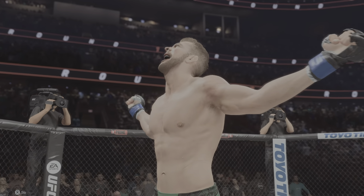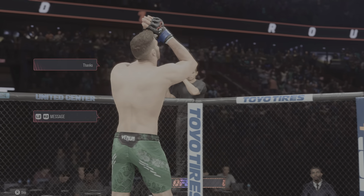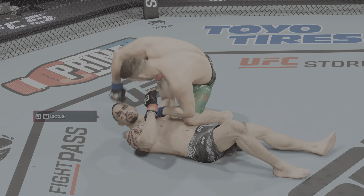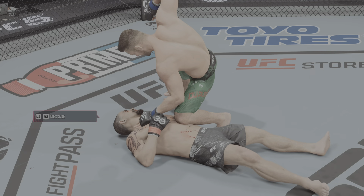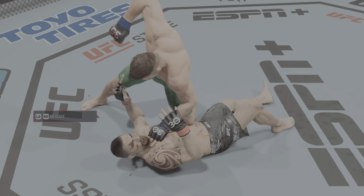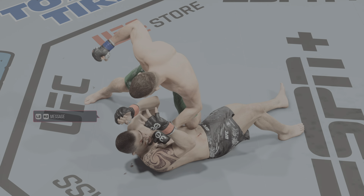This might be the biggest shot of this entire fight. He landed a massive hook to put his opponent on wobbly legs. He's gonna enjoy watching this one back. Let's take a look at the replay of the knockout just a moment ago. It was right hand after right hand after right hand. Finally, he found the one that hit the exact sweet spot that ended his opponent's night.